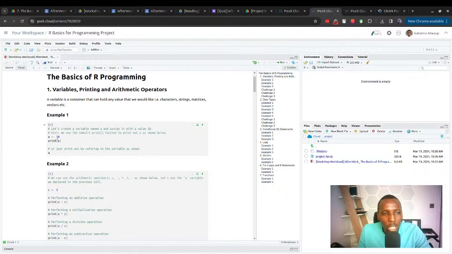So here we store the value 10 inside A and then print it out. We can also just print it out by rewriting the variable name again and running it as shown. What we have here is just comments, and this is just a chunk, a section.